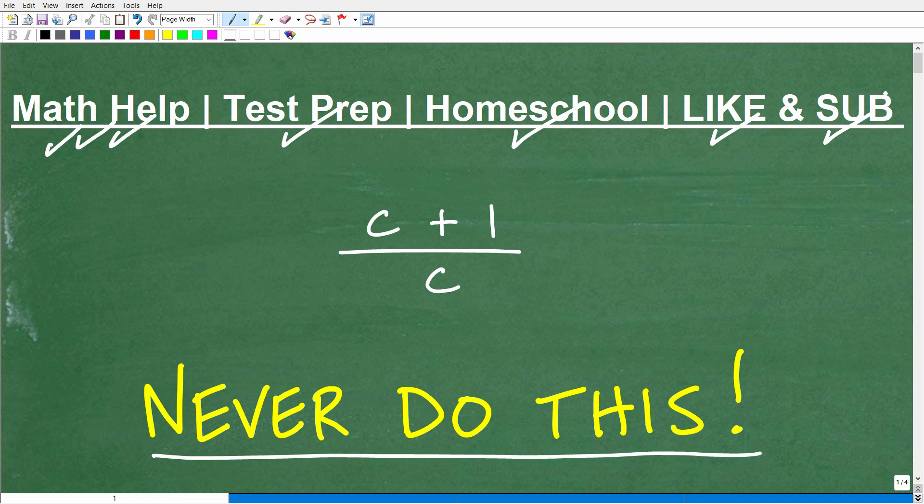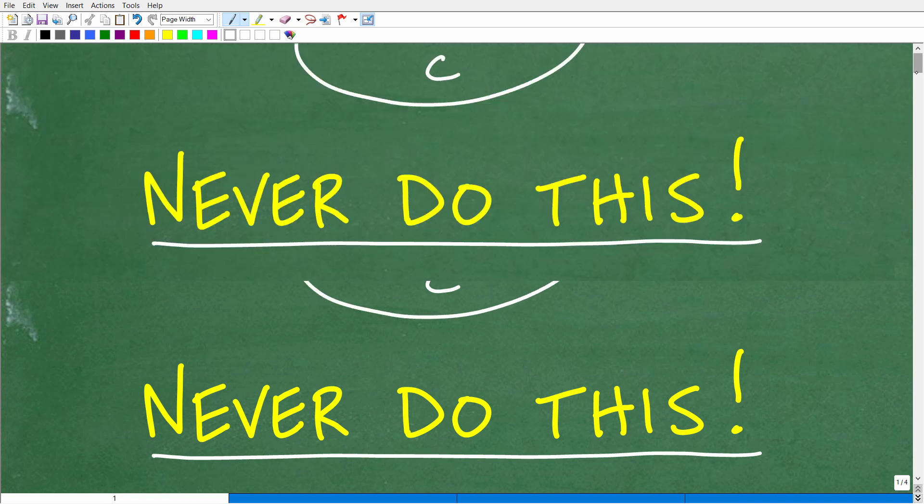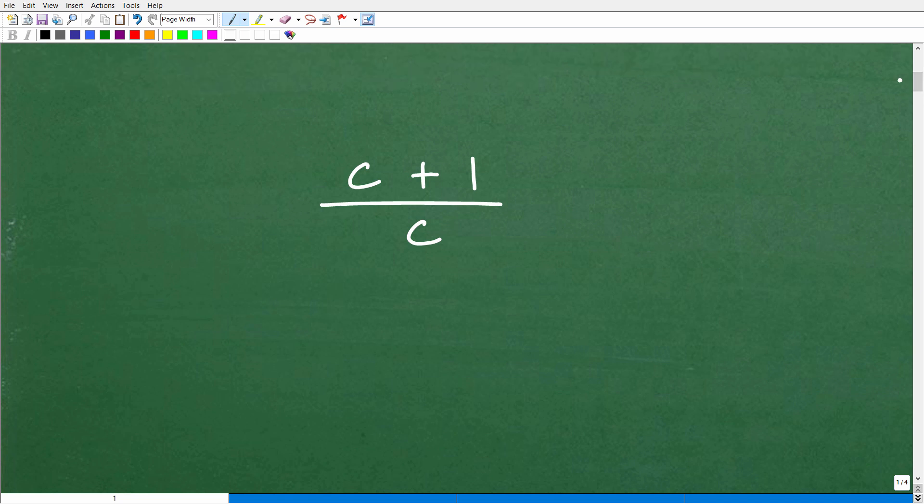All right, so what am I talking about? Never do what? Well, we're going to use this problem right here as an example. And what I'd like you to do is to go ahead and simplify this algebraic expression. Let's go ahead and write this thing in a simpler way. Okay, so you know, I'm just giving you a little bit of time. In teaching, we call this wait time. Okay, I want you to think about this for, I don't know, five seconds before you respond. So, once you're ready to give me your answer, go ahead and give me your answer. So, I'd like you to simplify this expression.